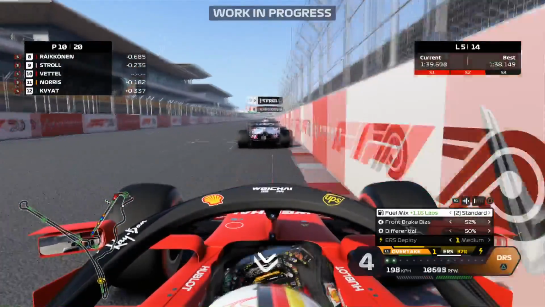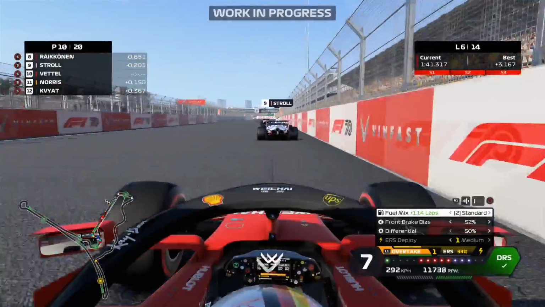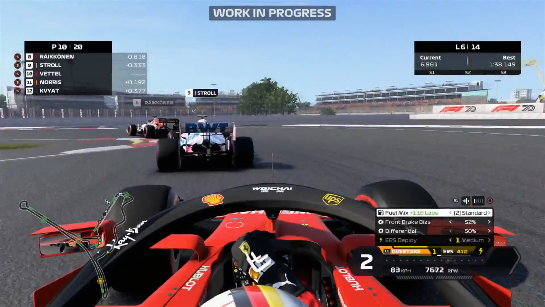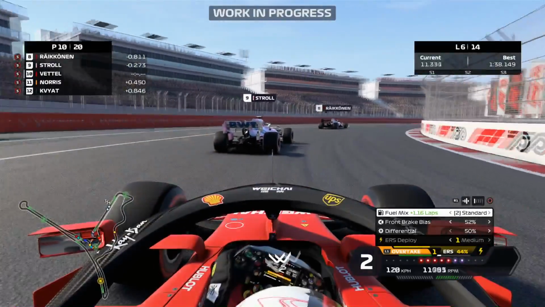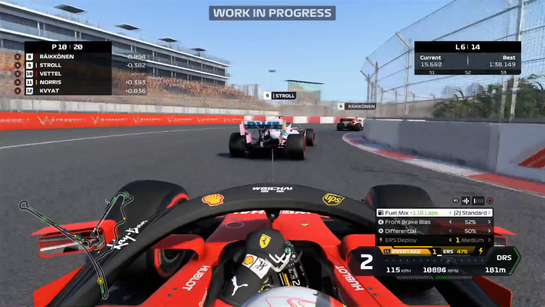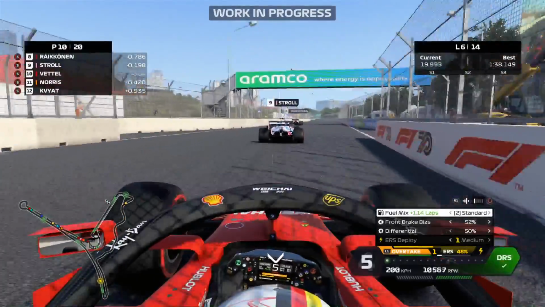Okay, good work. Great pass. All over the back of Stroll now. It's pretty tough to stick right behind a car through this corner. So dirty air might be a little bit effective going through, I think it's turn 2. So yeah, that's something to keep in mind.